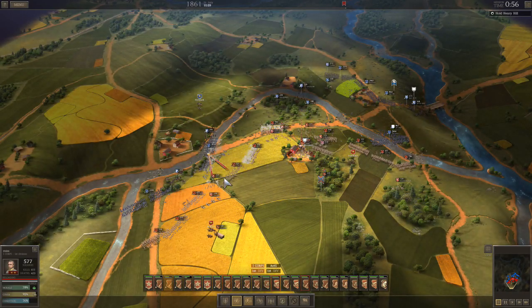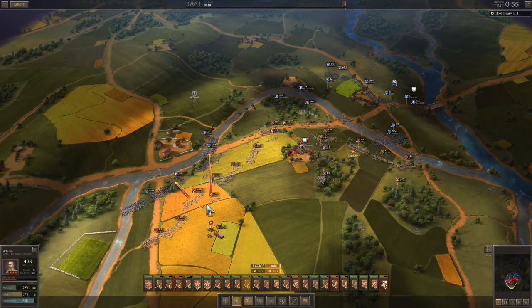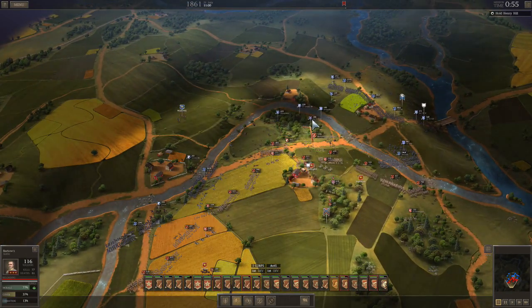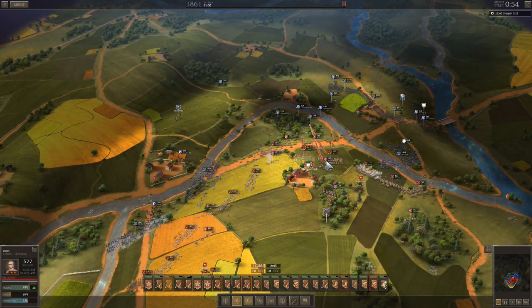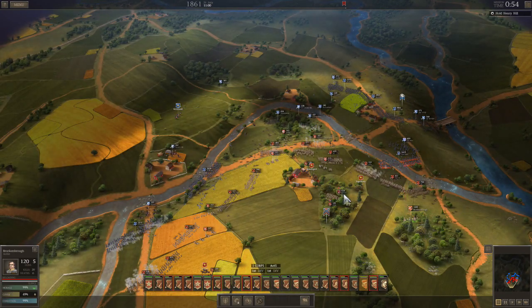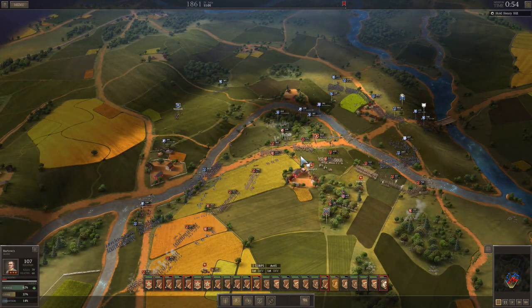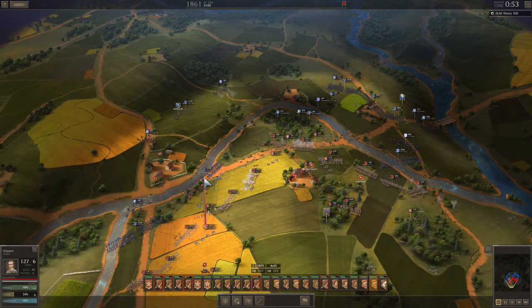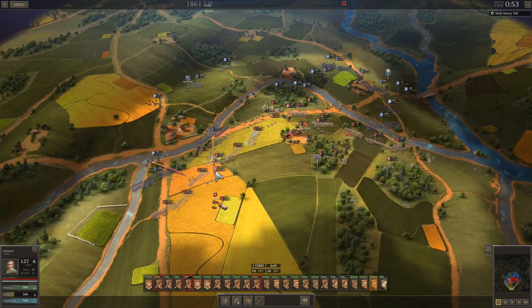Yeah, I'm holding the center of my line with a cav unit and some detached skirmishers. I really should have just fallen back. That is not a good position. I'm hoping to drive those guys out of there, into the water, that'd be good.